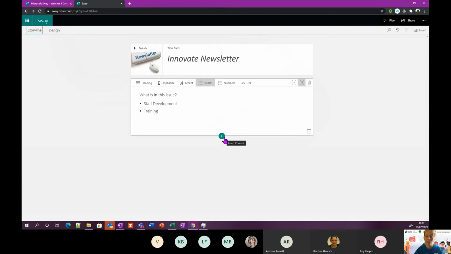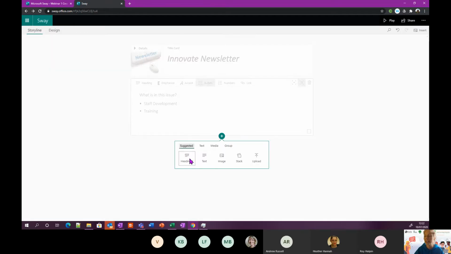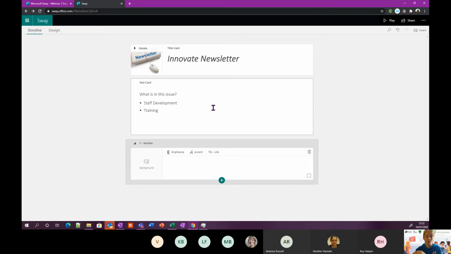So then I'd come along, me building Sways, this is kind of the formula that I've made that I find works, that helps to lay the content out. So then I would come along and I'd put my heading card in. I might have some other content up there, but when I start to get onto my next section, I'd put a heading 1 card in. So we're going to look at staff development because that was the first thing on our list. Again, we've got the background there, so we can click on that and that'll let us put a picture in there if we want. And we've got the same options as we had with the title card. So that's basically that. Obviously, the little bin at the end of any card you've got selected will delete it.